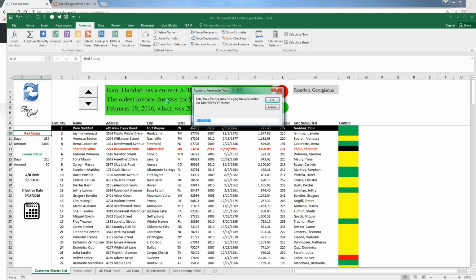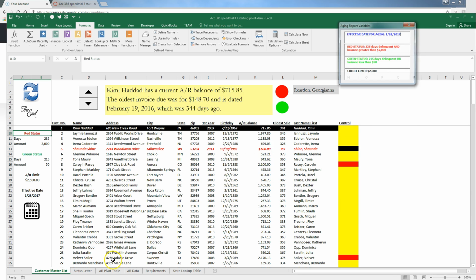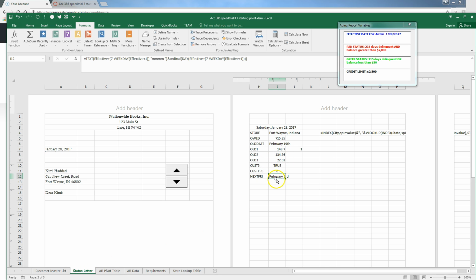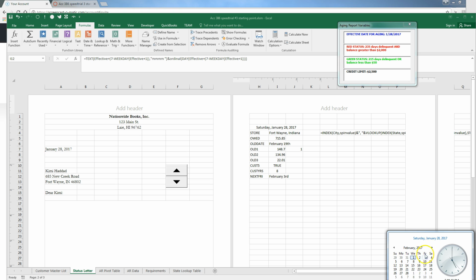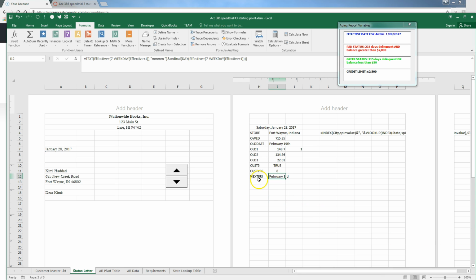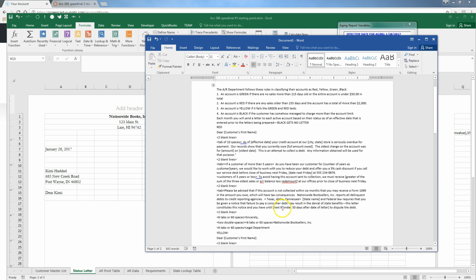So 1/28/2017. So now, if I look at it, February 3rd is my next. So February 3rd is next Friday. Good. All right. So now we go back from next Friday, and we read.